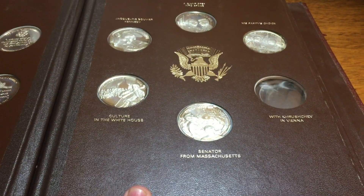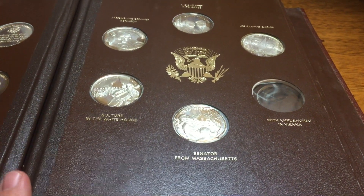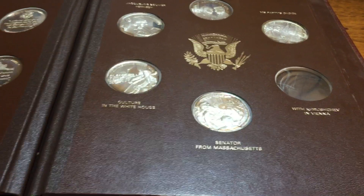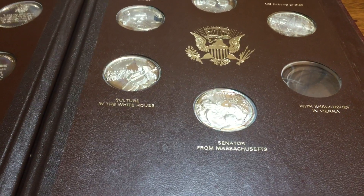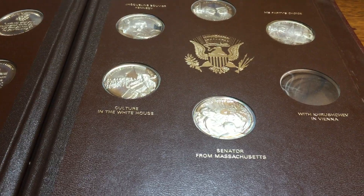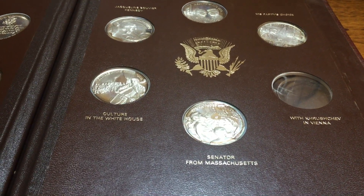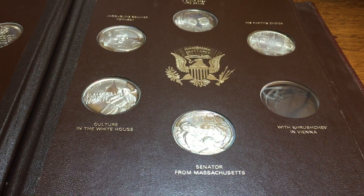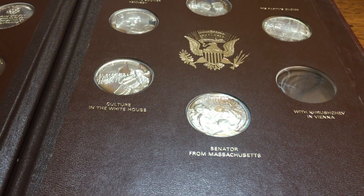When I was there the first time I did pull one of the coins out, but I didn't see anywhere on them that they were marked if they were silver or not. So I actually left the store and had my phone out trying to find these on the internet. I had a very hard time finding Franklin Mint sets on eBay or different places, just because they made so many different things.